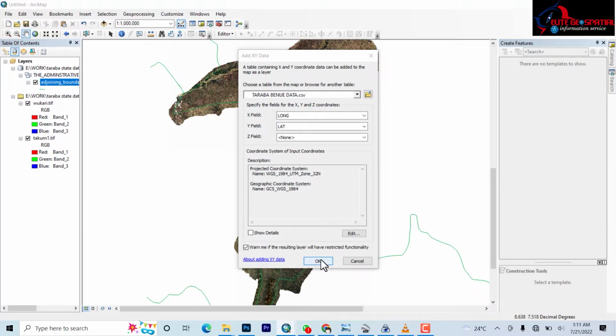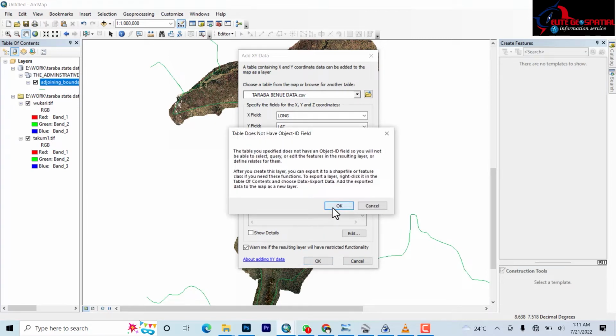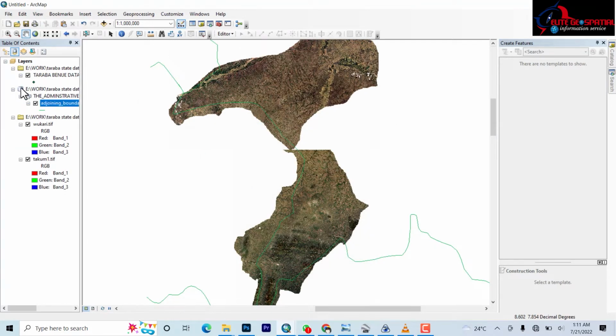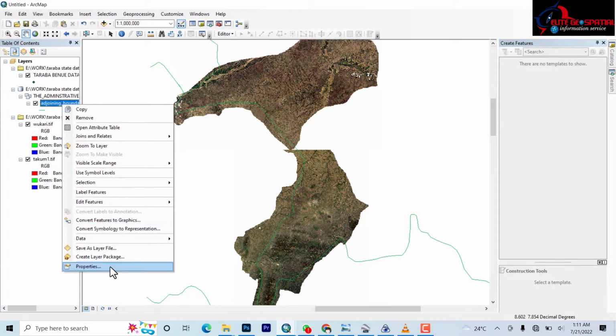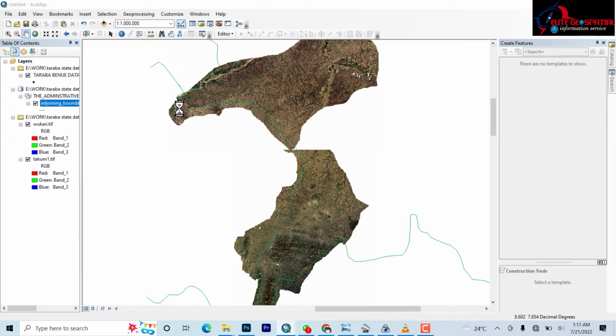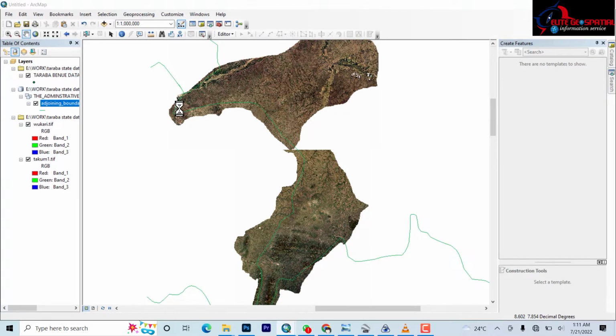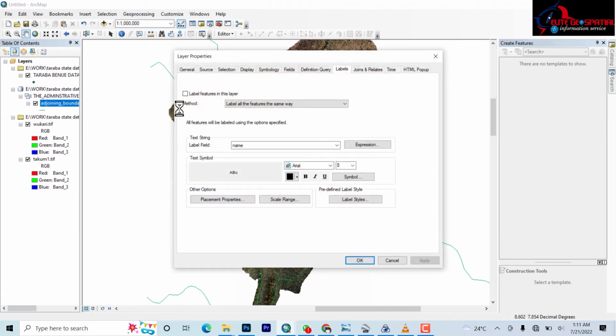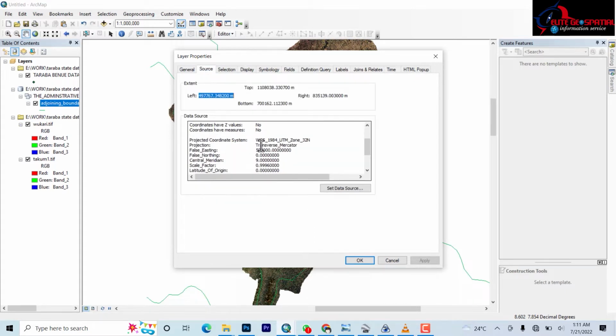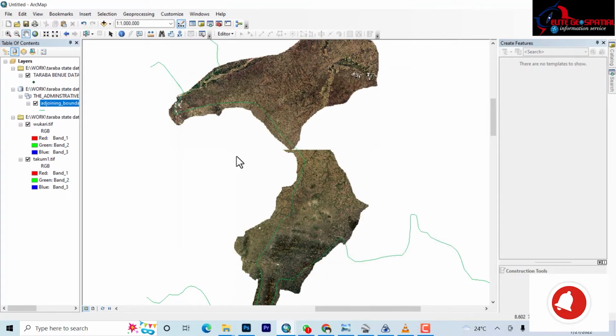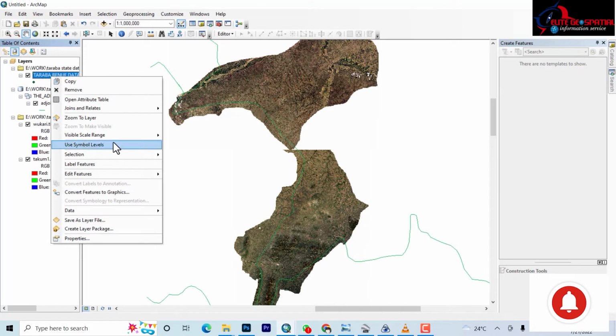Let me bring it in first. It is the same as this adjoining boundary where I'm going to fix the boundary. So I needed it to be on the same coordinate system as what I've been working on, which you see is WGS 1984 UTM zone 32. So that's what I did, but something strange is happening.